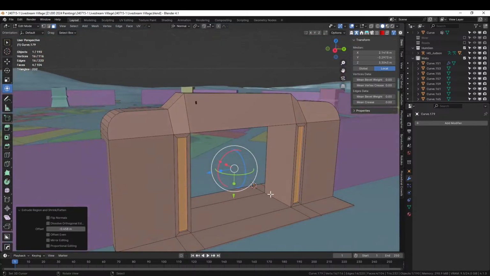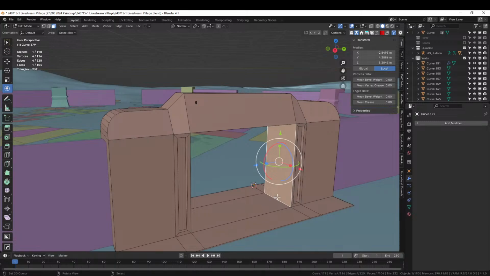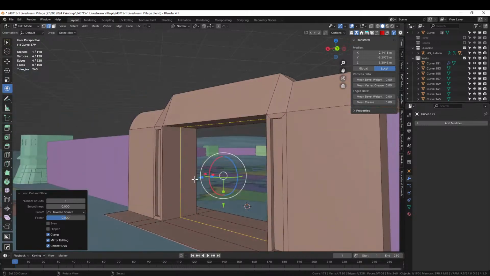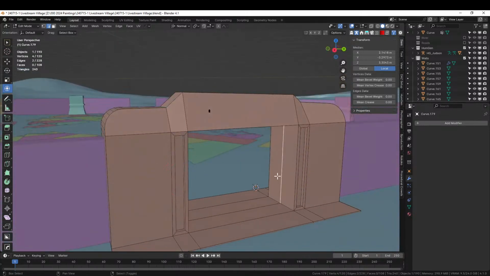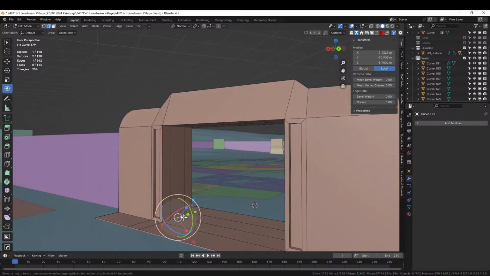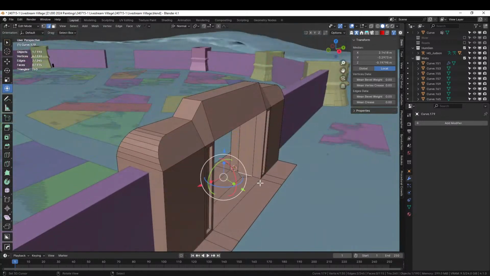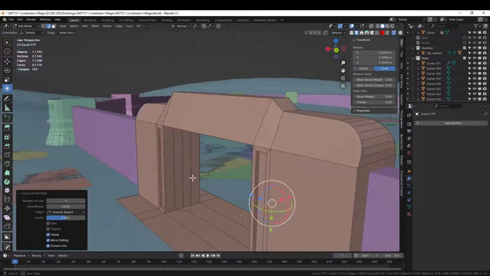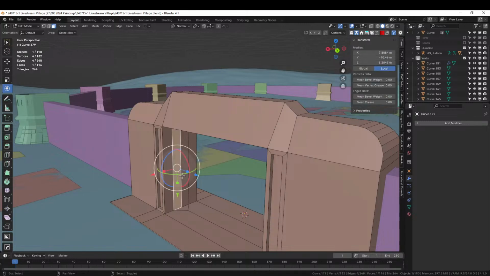We want to do edge it there. Grab this and this, control bevel. Go that far. Cool. And there, there. Okay. 3.